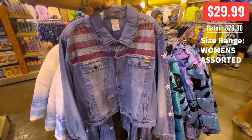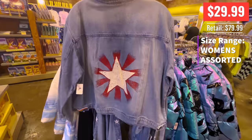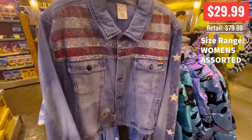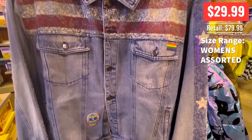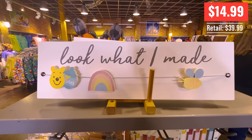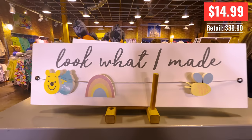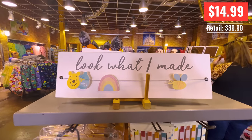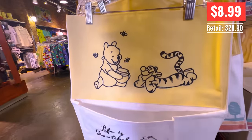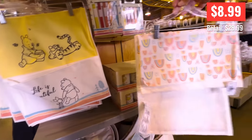This is America Chavez's jacket — I think she's the character from Multiverse of Madness — a really cool jacket, 30 bucks instead of $80. It's got all the embroidery and a pin on there. Nice jacket. And 15 bucks for this sign. More Poo stuff — this is like a laundry hanging thing that hangs over the back of your door with pockets for storage.